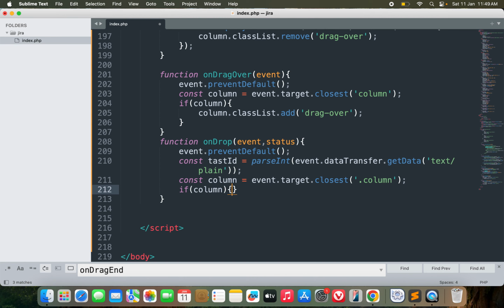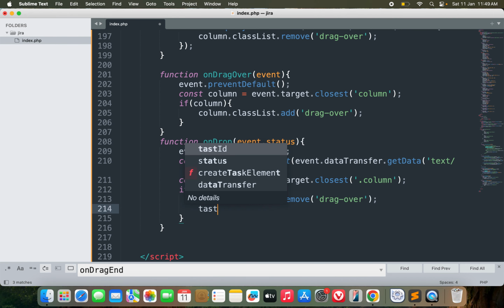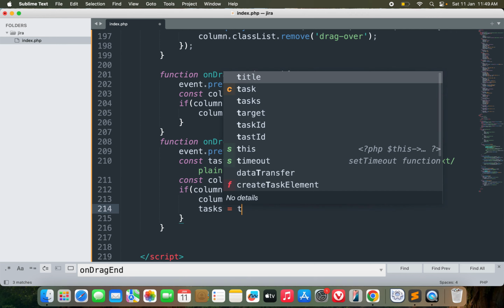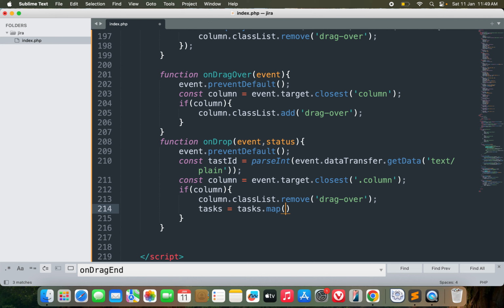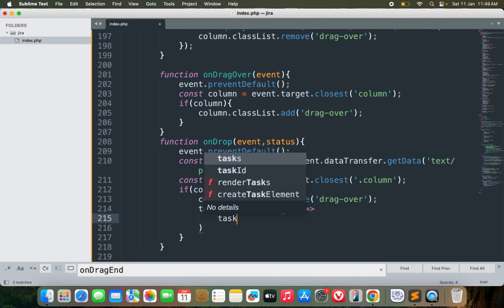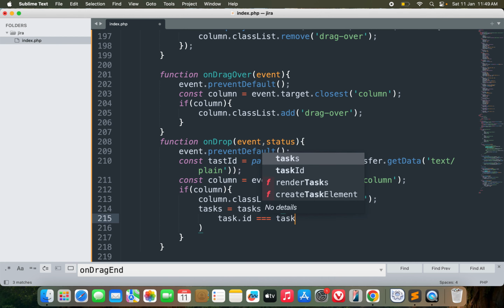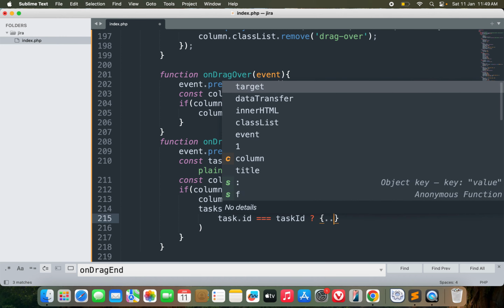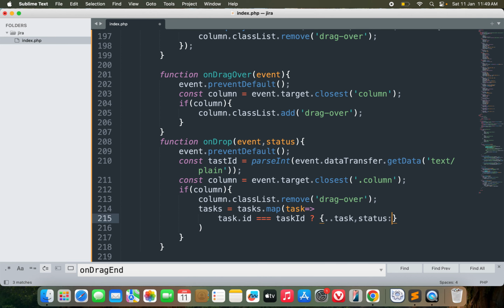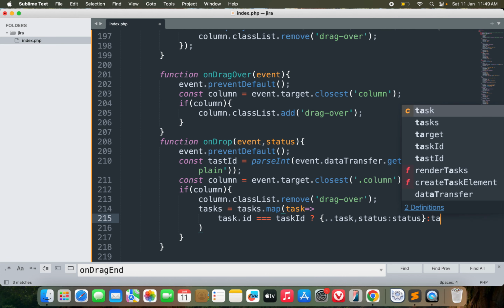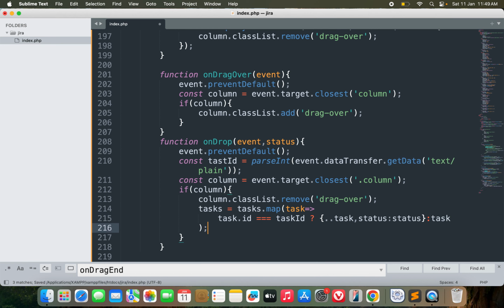If column, then column dot class list dot remove drag over, because it's already dropped now. Tasks equals tasks dot map task, if task dot id equals task id, then task status equals status, or it's just the task. So after doing it, I'll re-render the tasks.